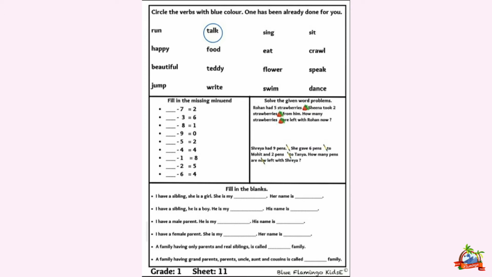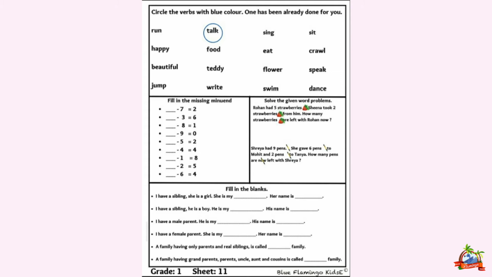In this, what we have to do is we have to fill in the missing minuend. Okay, in the first question of maths, we have to fill in the missing minuend. Missing number को यहाँ पे हमें fill करना है. Like dash minus 7 equals to 2. Means कितने number में से 7 को minus करेंगे जो हमें 2 मिले. How we will find out? हम क्या करेंगे? 7 plus 2 कर देंगे. 7 plus 2 it will be 9. Yes, 7 plus 2 will be 9.